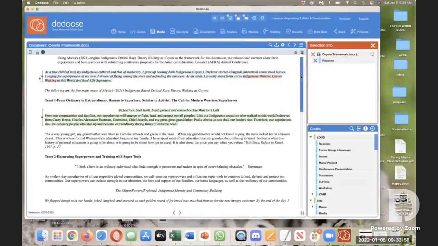How do you remove a code? If you coded something by accident, what you can do is click on your selection and go over here, and you see these little X's. Literally click on that for remove code. Click on that for remove code. So that is how easy it is for you to remove a code once you have put one in your document.